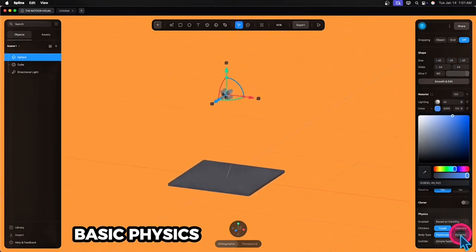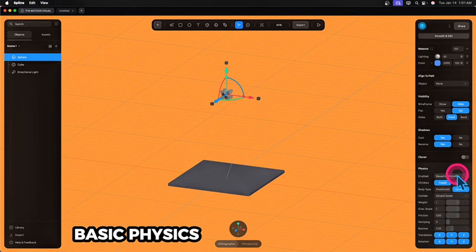You'll see a whole new list of physics settings will appear in our dynamic object. Weight controls the weight of an object, which means heavier objects will fall faster. The gravity scale controls the force of gravity on a particular object. The number multiplies the gravity's force by that number. It is somewhat similar to weight. Friction controls the amount of friction on the surface of an object. The less friction you set, the more the object will move across the surface.